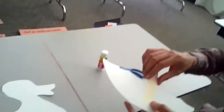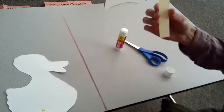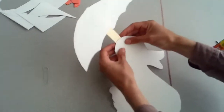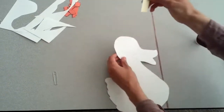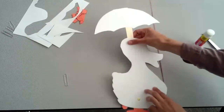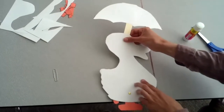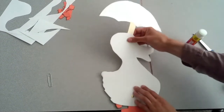If yours has a part that's peeling off or it's not sticking right now, it's okay for you to pause the video and add some more glue to make sure that this is securely attached. But mine is ready. And then right now, you can kind of move it around to decide where you want your duck umbrella to go. I'm putting the handle part behind the duck head. You could put it like this, so it's kind of behind the duck head. You could put it like that, so it's kind of above the duck head or in front, depending on you, the kind of duck person you are, where you want to put the umbrella.